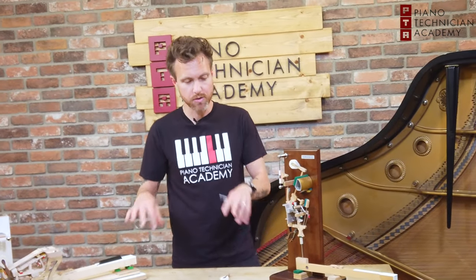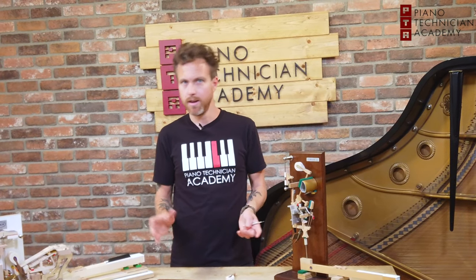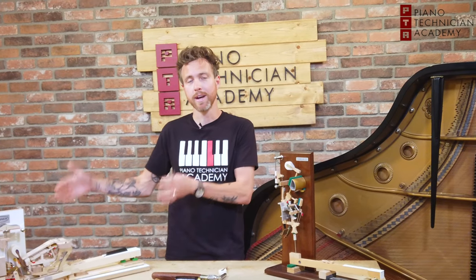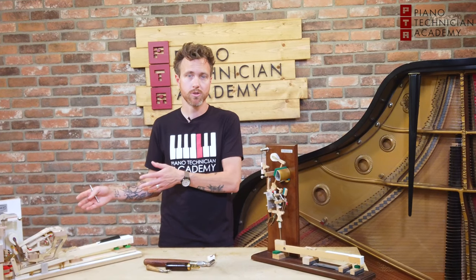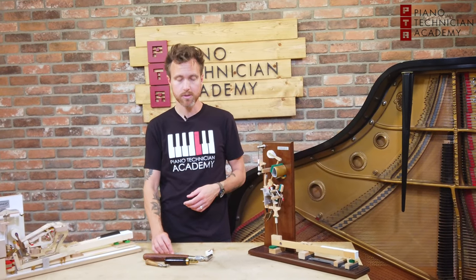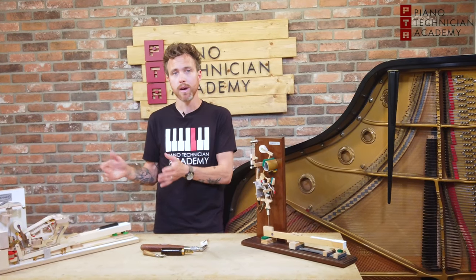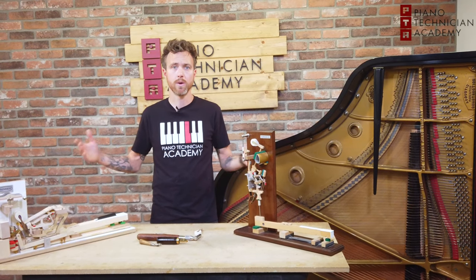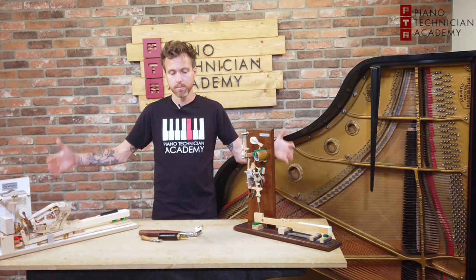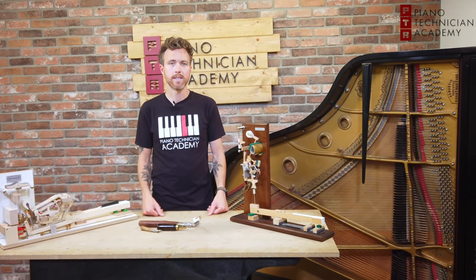So if you have a piano and you say it's really heavy — will the tuner fix that when they're tuning the piano? No, the tuner is going to tune the piano. You can pay them extra and talk to them about regulating or voicing the piano as well, but that's a totally different service altogether. A lot of times tuners will charge a set price for a tuning, and then an hourly price for voicing or regulation. And if they're going to regulate the whole piano, a lot of times they'll give you one set price for the entire project. But if they're just doing minor tweaks in your home, usually it's hourly.